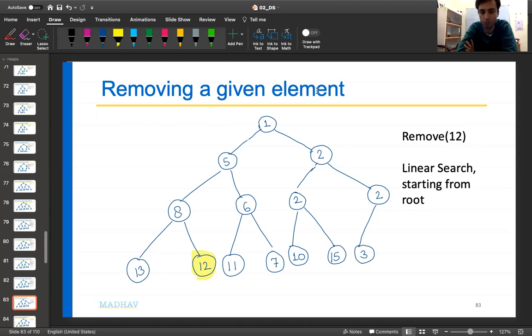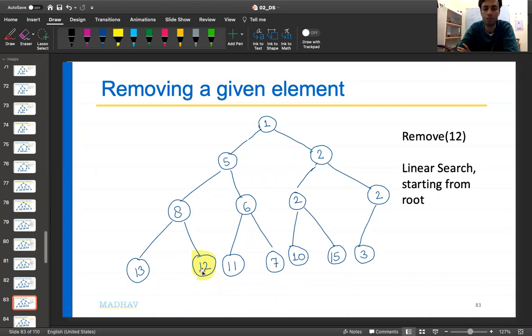What will you do? So first thing you will do is search for the given value. Is that value there in our heap? So you will search for Mr. 12, and then you found it here. So how will you search? You will do a linear search starting from the root. You will check here. Is it 12? No. Go down because you know you are in an increasing order. Is it here? No, not here. Go here, not here. Here, not here. Yes, found it. And in case you didn't find it, you will just say, oh no, it is not there. But here you found it, so now you have to remove it.